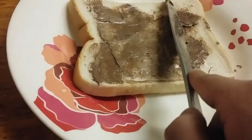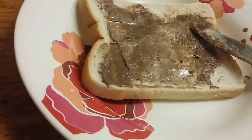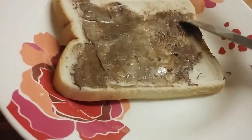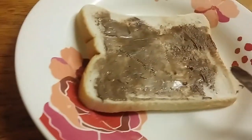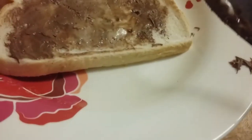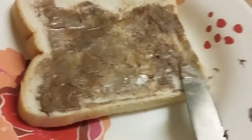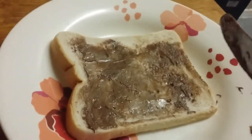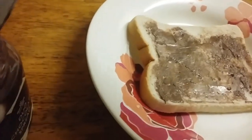Oh, so good, it's so chocolatey! Don't you guys like chocolate? If nobody likes chocolate I'll be surprised — let me know in the comments if you don't like chocolate. This is like Nutella or something. Yeah, it looks good — I'm kind of messy but it's gonna be a delicious treat after. Like extra bits on it.